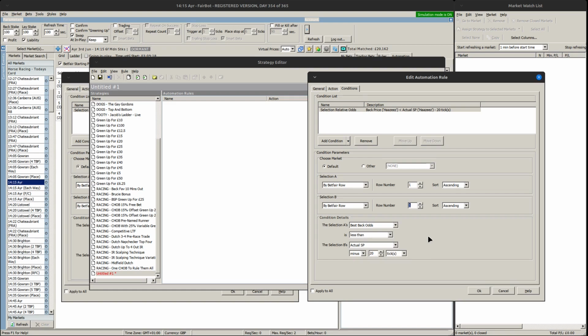But generally speaking, the selection relative odds is used as a quick snapshot at that particular point in time to compare odds between two different runners. Anyway, that's the fundamental difference between the two. Keep in mind the important one with the historical relative odds, you need to put it into, at the very least, the watch list in advance and set the refreshing a market setting early enough to make sure that the first odds can be found by Fairbot.